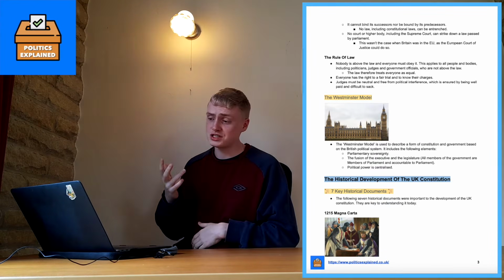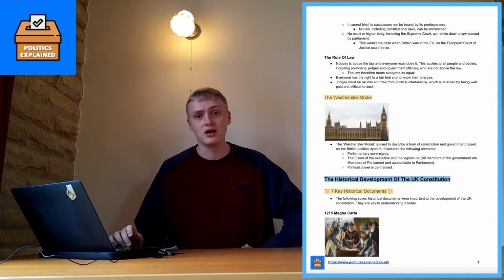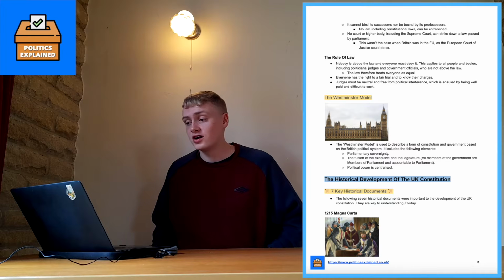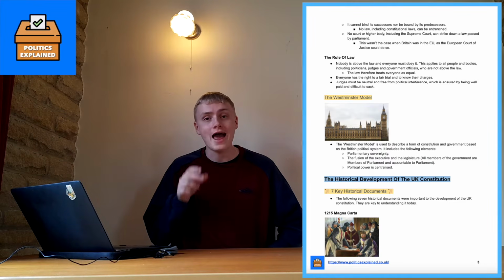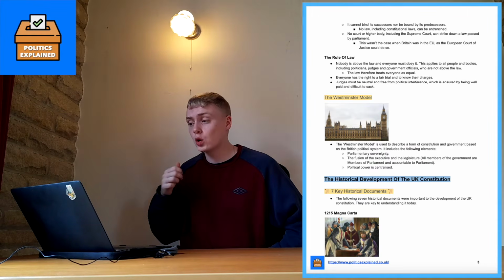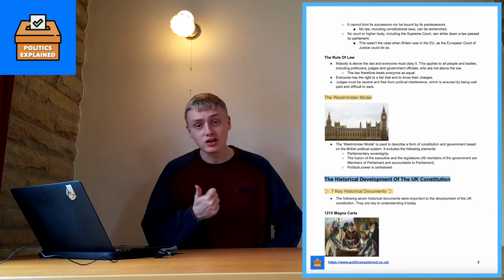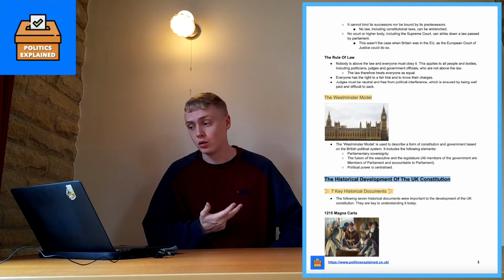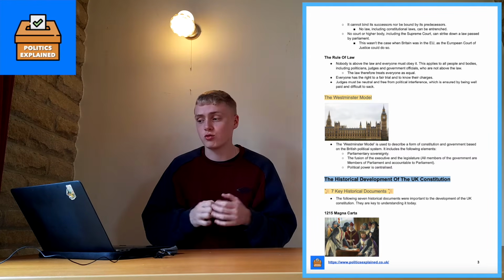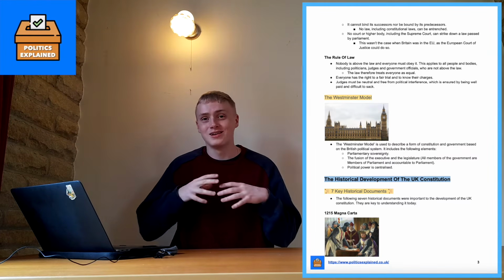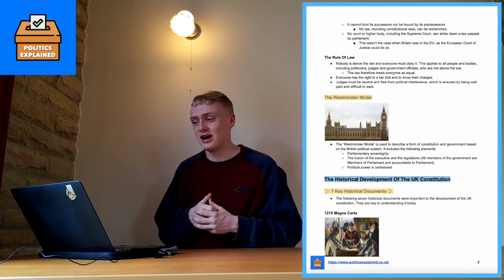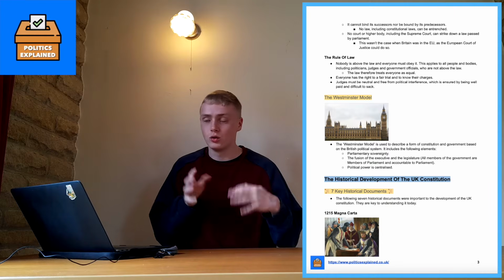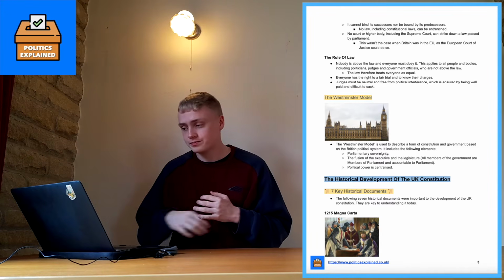So that's parliamentary sovereignty. The second twin pillar of the UK Constitution is the rule of law. Key to the rule of law is the idea that nobody is above the law and everybody has to obey it. So this applies to all people and all bodies, crucially including politicians, judges and government officials, who aren't above the law, and therefore the law is supposed to treat everyone as equal. Of course, there are practical limits to that, especially in relation to discrimination in a lot of areas, but theoretically the law does treat everyone as equal.